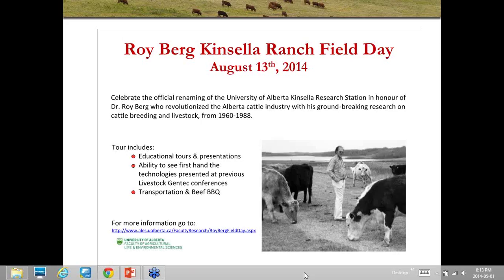Having said that, it's kind of a trade-off between what's easier to get also. Trying to get blood out of an animal is a lot more difficult than getting a hair sample. The one to stay away from would be a nasal swab. We seem to get a lot of contamination of different bugs in a nasal swab, and we end up genotyping the little bacteria as well as the animal's DNA, and it gets a little messy.